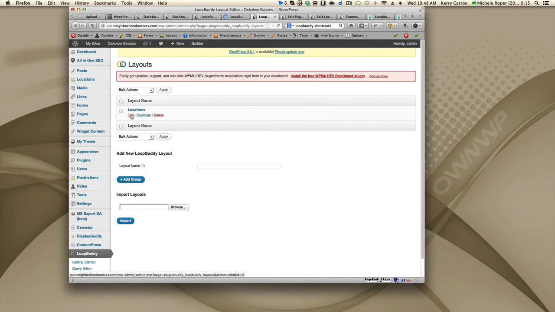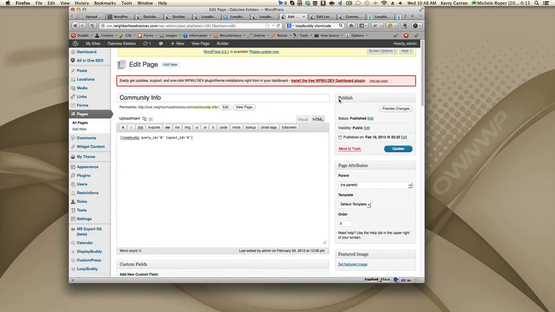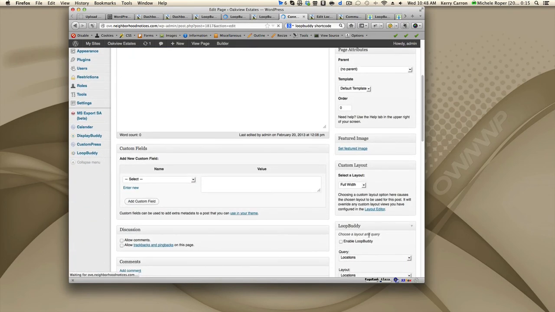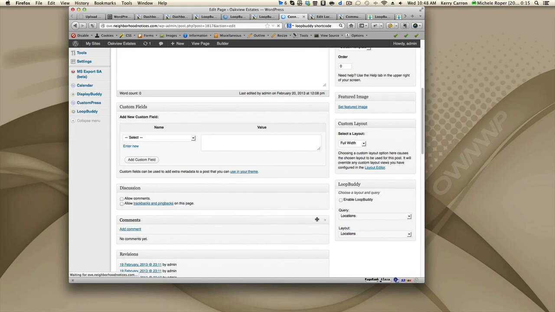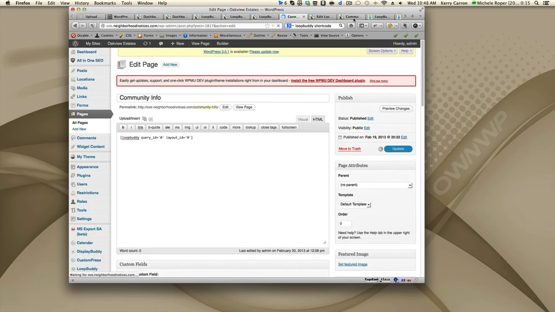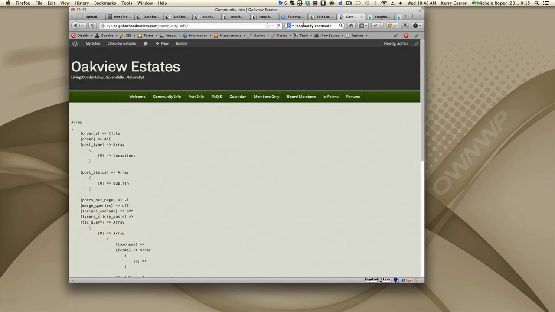I'm going to look at my locations. Oh, and it's ID 0 too. So because I know it's ID 0, I can go ahead and update this. And I deselected this over here. I'm just going to go and look and see what we get and find out if we get anything good. We may or we may not.